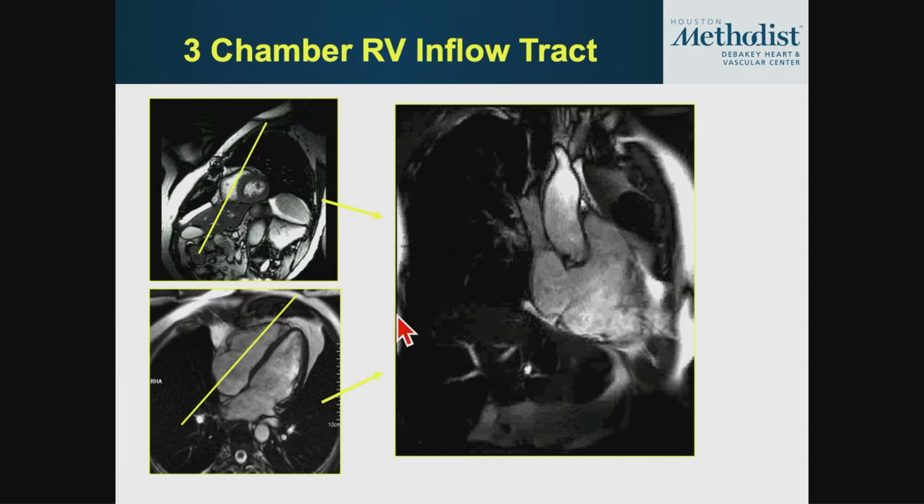But then you're going to also want to try to prescribe this 3-chamber view of the right ventricle, sometimes called the inflow-outflow view. And that's really generally done by prescribing it almost vertically in the right ventricle, trying to go bisecting the tricuspid valve and just go a little bit off to the side of the RV apex. And it shows you this view right here. And this view is really good for looking at the subtricuspid region, so the area that's below the tricuspid valve, and also for looking at the infundibular region, the area underneath the pulmonic valve.